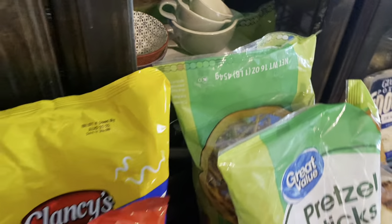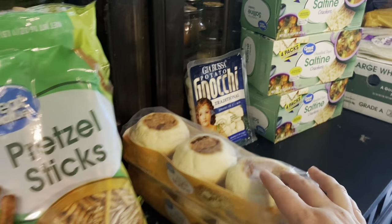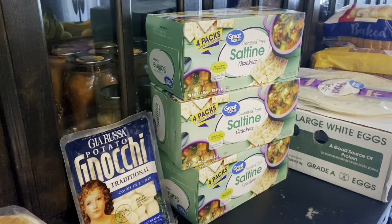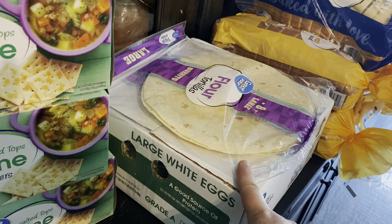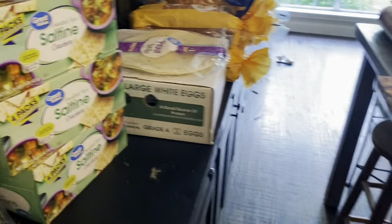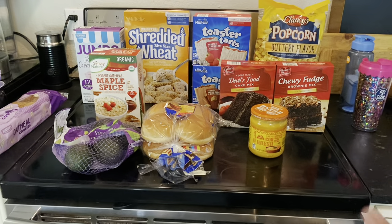Some pretzel sticks, and this was a Walmart fail — I got this bag already opened, which is not okay. I got two things of English muffins for egg muffins on the menu this week, one little thing of gnocchi for an Italian pasta dish coming up this week, three things of unsalted saltine crackers, flour tortillas for some turkey pinwheels I'm making the children for lunch this week, and a box of eggs — because even though our chickens are laying, we eat more than they lay.